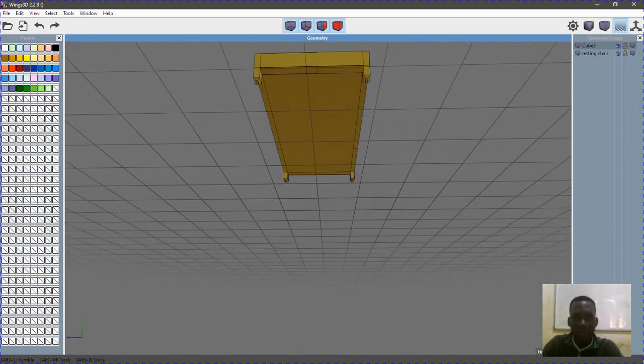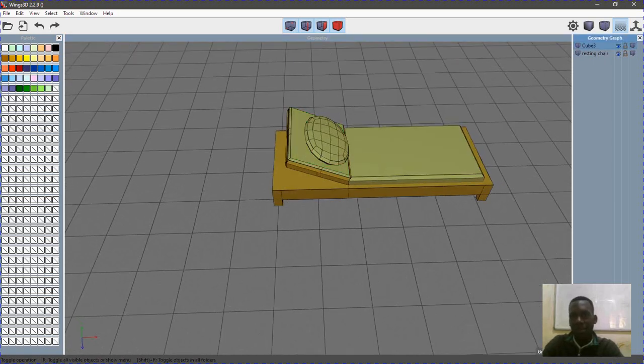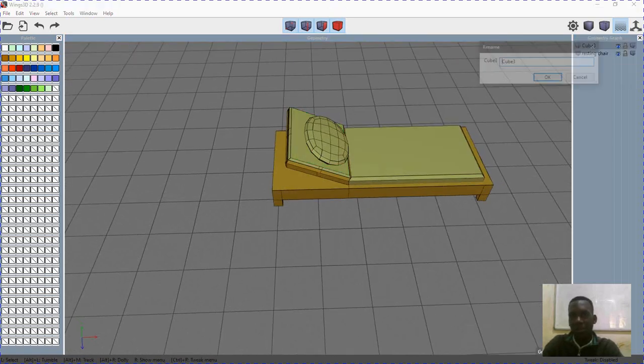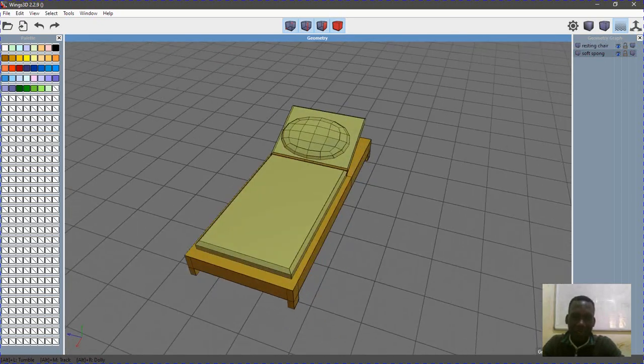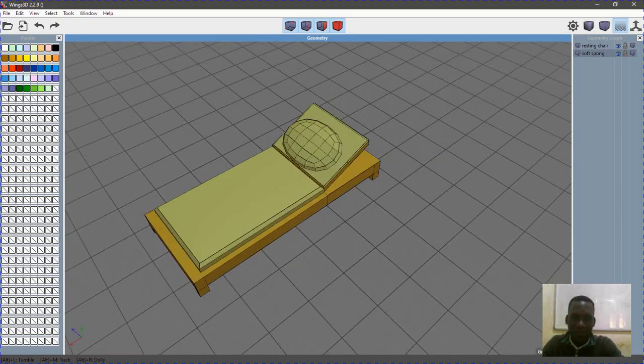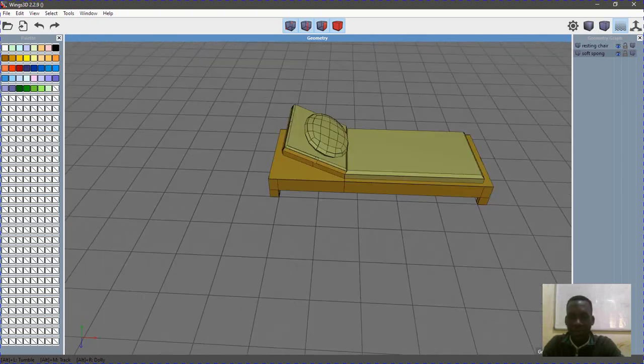We're done. Remember to name so that you don't forget. Soft sponge. So this is our resting chair. We're done with it.